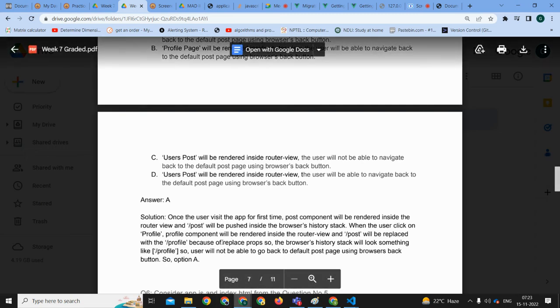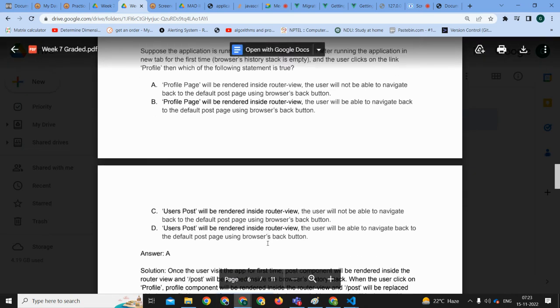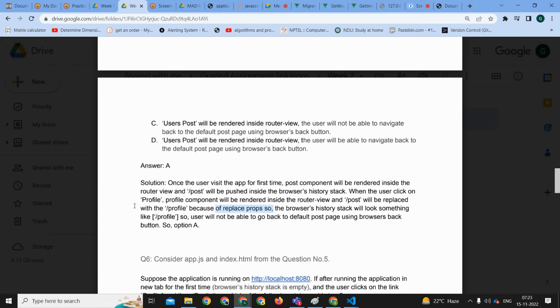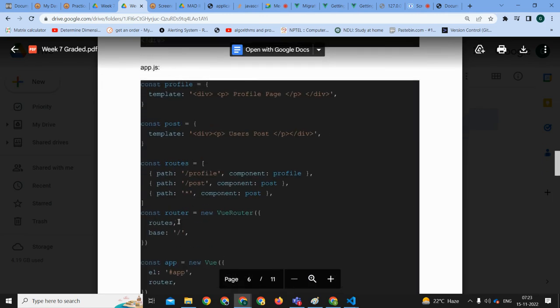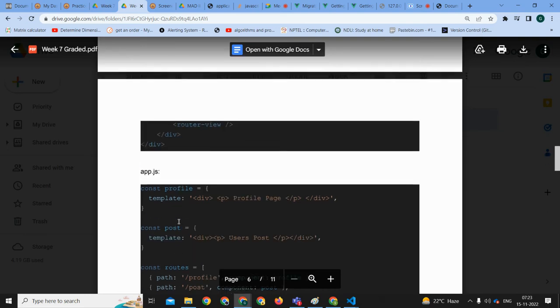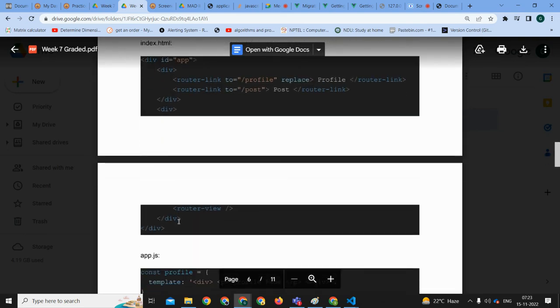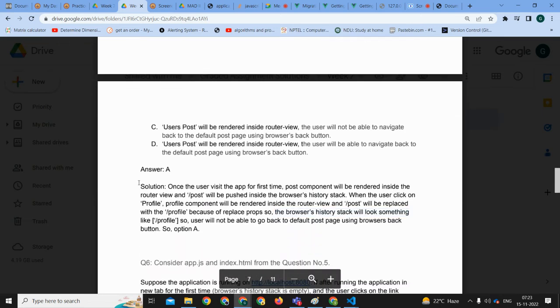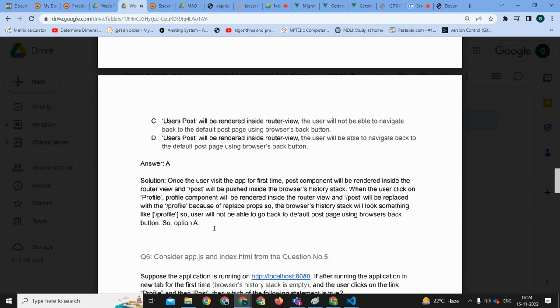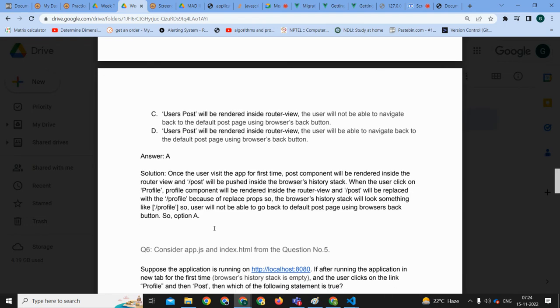Because of the replace prop, the stack will look something like slash profile. By the way, there is no replace prop in this, but internally I think it's happening, right? I think we will have to look at how this browser history stack works. Correct. Exactly.